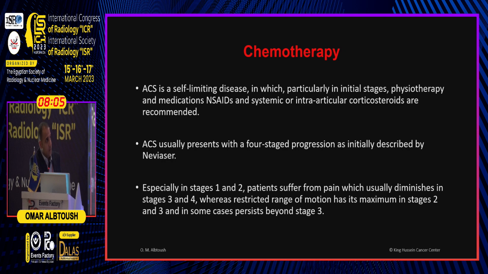Adhesive capsulitis is a self-limiting disease in which, particularly in the initial stage, physiotherapy and medication are important. So this raises the point that we need to do an MRI scan in order to exclude any other causes, for example, calcific tendinitis, where one of the treatment options is to do lavage and so on. So this condition is treated with physiotherapy and also with medications.